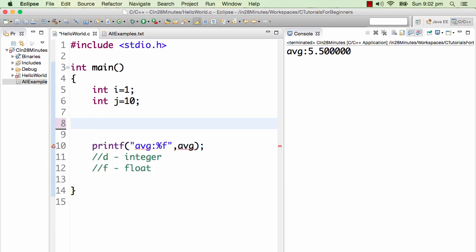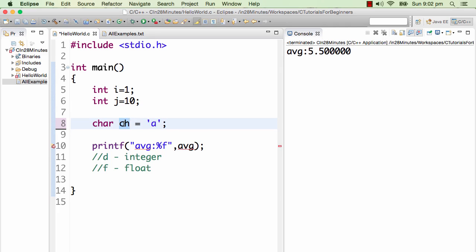The other kind of variables present in C are characters. Characters are represented by char, and ch is equal to a character, typically written between single quotes. So 'A' is a character, and I'm using single quotes to represent the value.